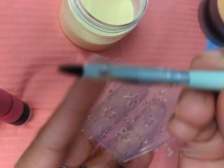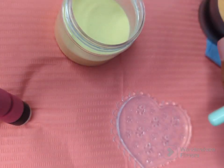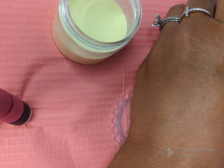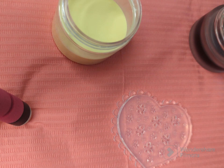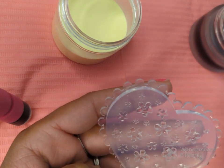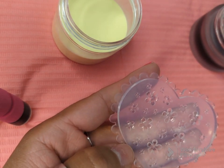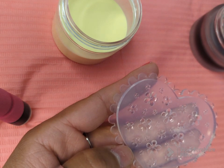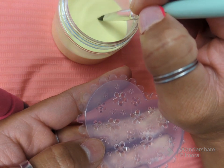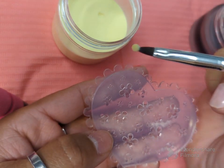Here are the molds we're going to be using. We're going to be using our 3D brush, yellow acrylic, and obviously your monomer. You want to grab your brush, dip it in the monomer, make sure you burp it, then wipe it against the side a little bit. I like it drier than wet, because I don't want my flower to take forever to dry or be too runny. Dip it into the monomer, wipe it off, now dab into the acrylic powder — that's going to be my bead.